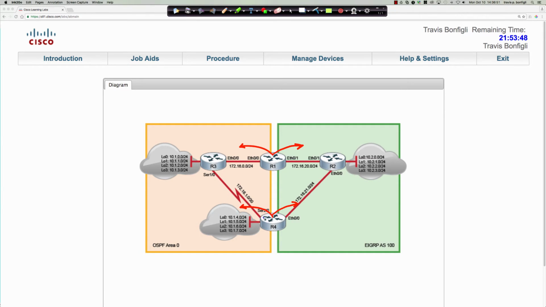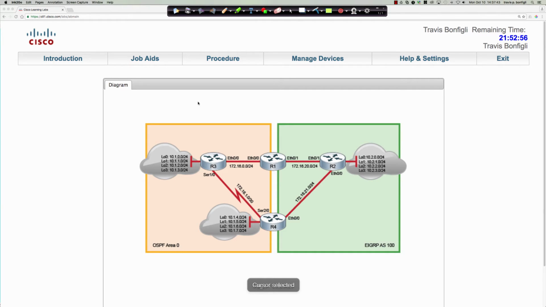Now we've got the possibility, and this is a very dangerous thing to do, of routing loops, right? Because as information is being redistributed in, that same information is really having its identity stripped away. Depending on which way we're going here, we're either taking OSPF originated information and sending it into EIGRP, in effect stripping the OSPF characteristics from those routes, or we're doing just the opposite. We're taking EIGRP routing information and sending that into OSPF, stripping those routes of their EIGRP characteristics, and then they end up with OSPF characteristics. And so we're going to see how we would handle that.